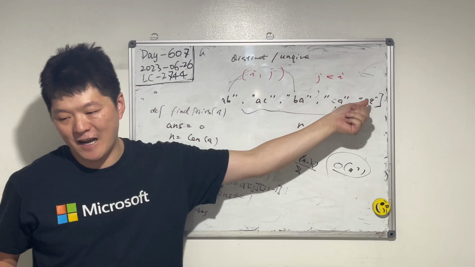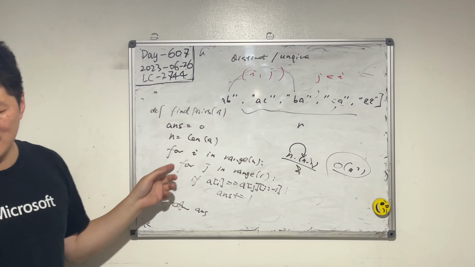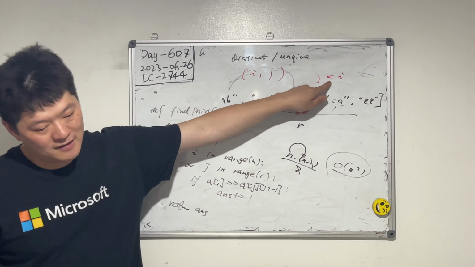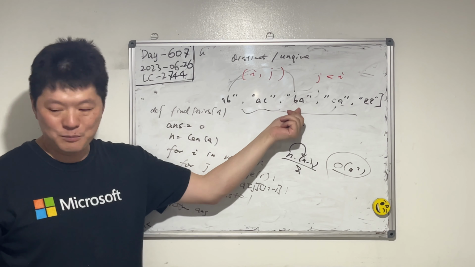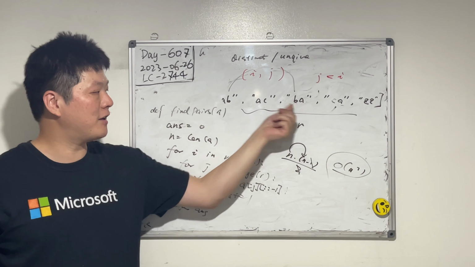Why do we need J smaller than I? Why do we need to make sure that one index is smaller than the other? So it doesn't look exactly the same, unequal, right? One index being smaller than the other means that we can get rid of the duplicates. For example, AB to BA is the same as BA to AB. So AB to BA is considered one pair, but not BA to AB, because J is smaller than I. So the I index goes this way, the J index goes from the first one up to I. When I is here, J is here. J is always on the left of I. So we only consider the pair AB, BA once.